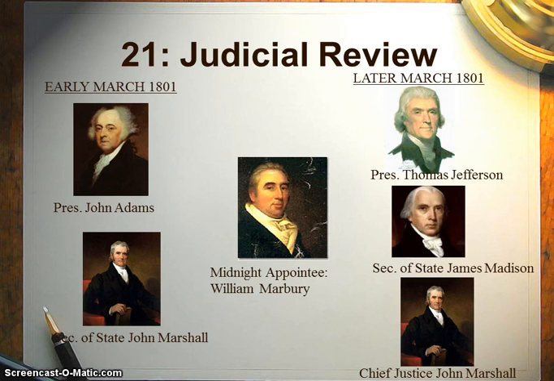So when we come later in March after the inauguration, Thomas Jefferson is president, Secretary of State is now James Madison, and Chief Justice of the Supreme Court is John Marshall. So the same John Marshall is now in a different position in government. William Marbury wants his commission. He goes to James Madison and says, "Let me have my commission." Madison will not deliver it. Jefferson has ordered him not to deliver the remaining commissions. They don't want any other Federalist judges in office. And so the president says, do not deliver these. So Marbury cannot get him to deliver it.